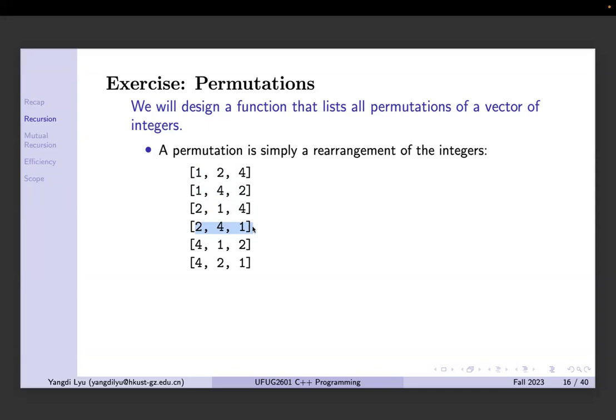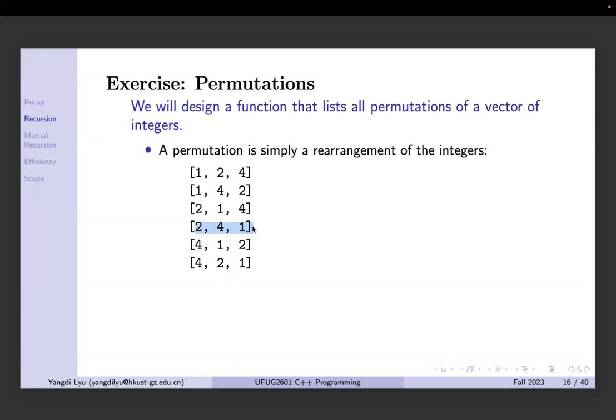Is it 2 to the power of n? Let's check. If n is 1, how many possible permutations? Just 1.